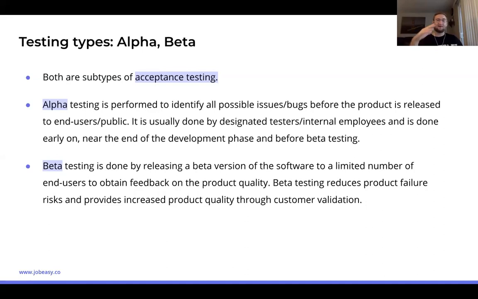Alpha testers are those who are affiliated with the company in some way. They might be hired by the company. There might be a team of outsourced QA engineers hired specifically to test their software at a very early stage. They might be internal employees who want to play with the software and give their feedback. So those are called alpha testers. Beta testers are actual users who are not affiliated with the company, and it's just their desire to get the updated version of the software first. Okay.